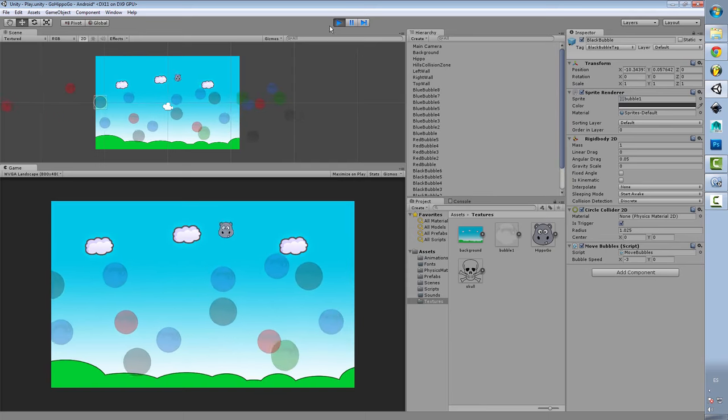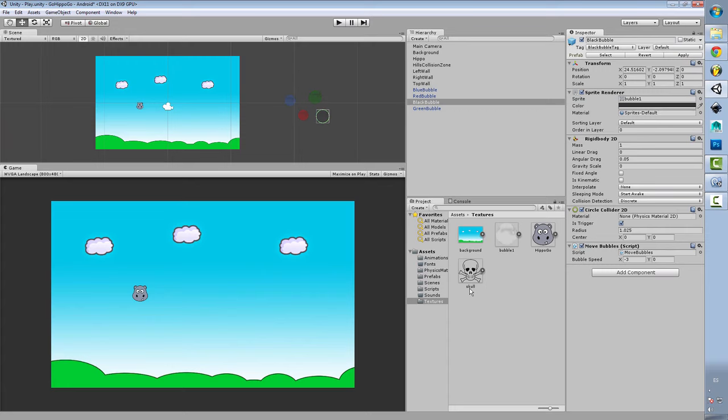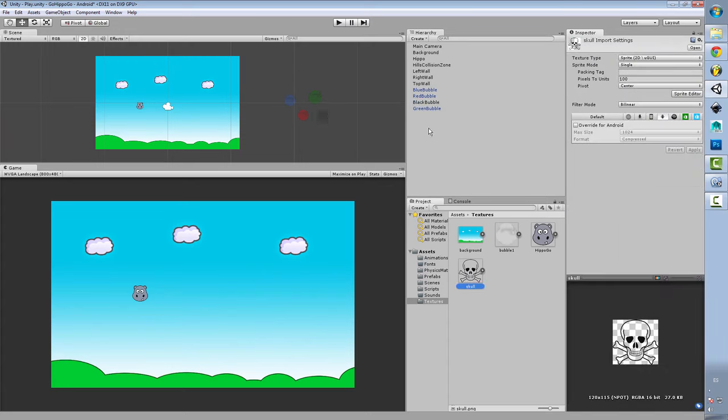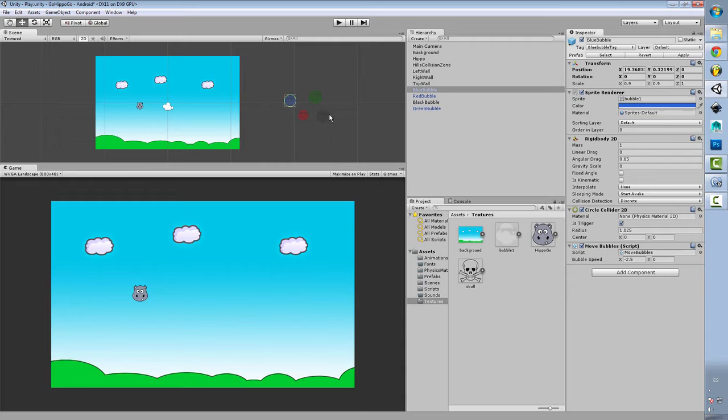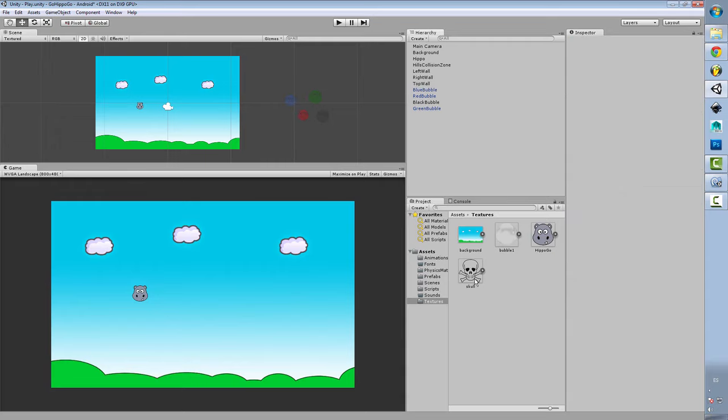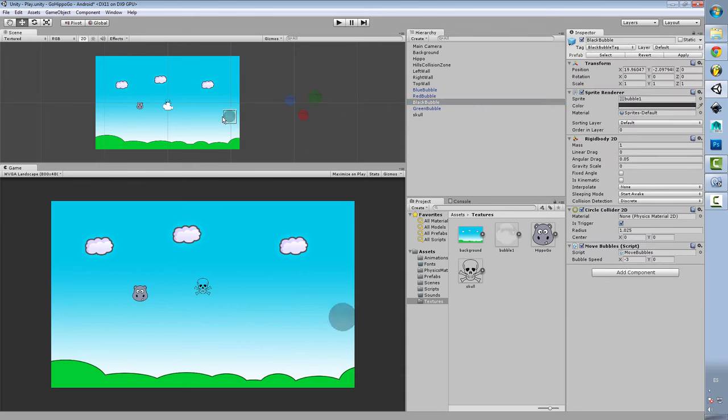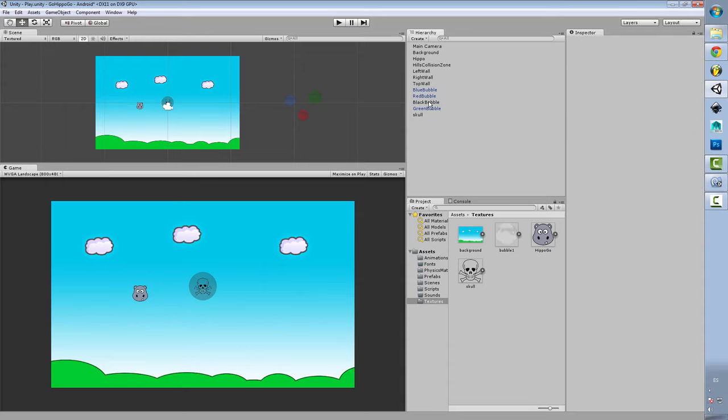Okay? I decided to load a skull from the internet so that I can easily differentiate between the blue bubbles and the black bubbles. Okay, so I will drag and drop my skull texture onto my scene, and I will take that black bubble and position it at the 0, 0, 0 position. And I will finally make the skull a child of this black bubble.